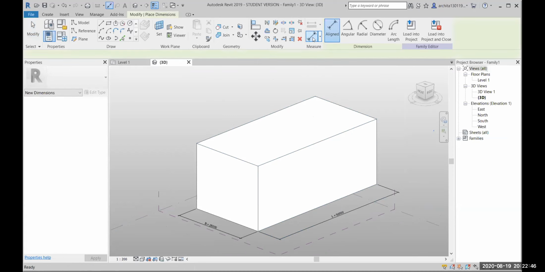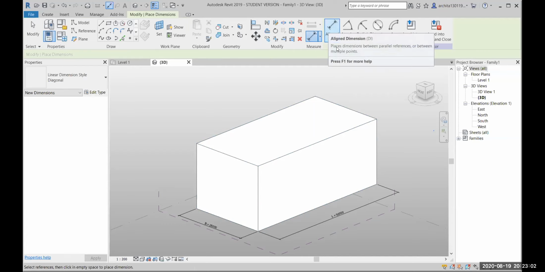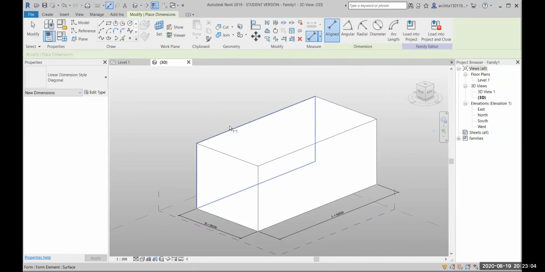Go to your align dimension tool and try selecting the top surface. Are you able to do it? Anybody? Yes, ma'am. Top surface for the align dimension. The entire top surface. Yes, ma'am.